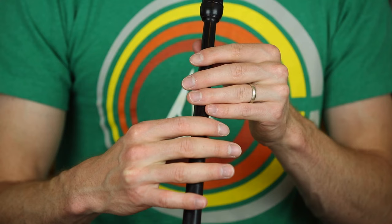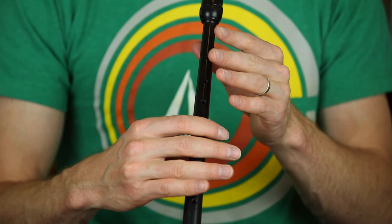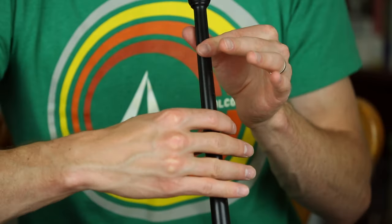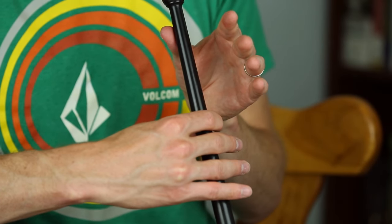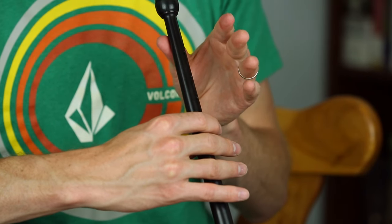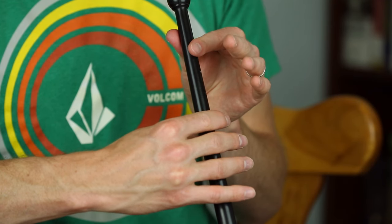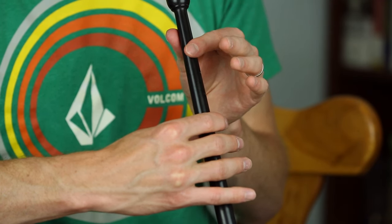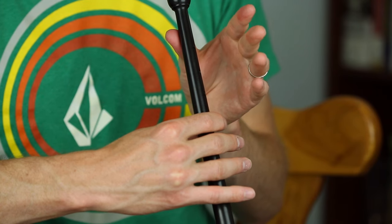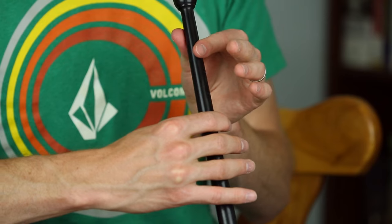Now, on the second line, the second measure in, we have a G doubling, where as we're going from the F up to the G, we have a doubling in there. It looks like this. Now, it might seem fancy, but really all it is as we go from the F, we play a G, F, G. That's it. A little slower.